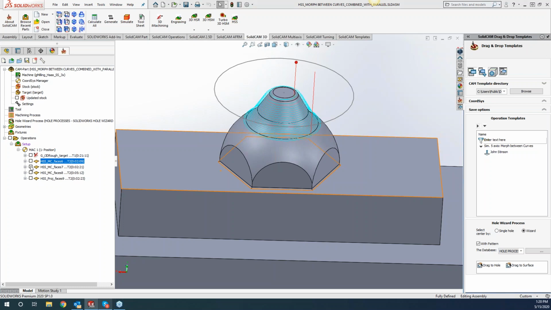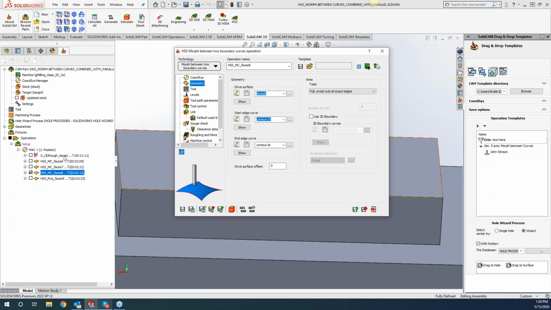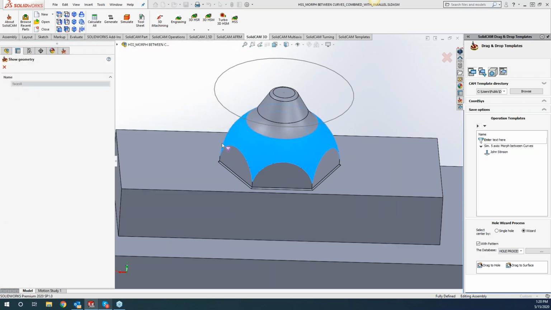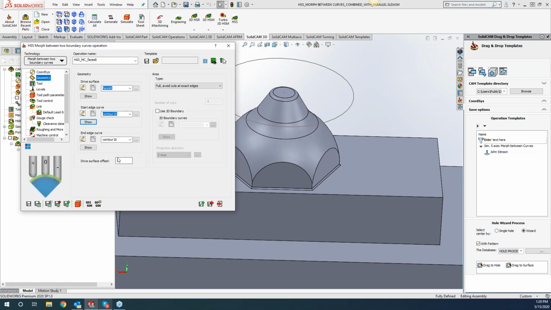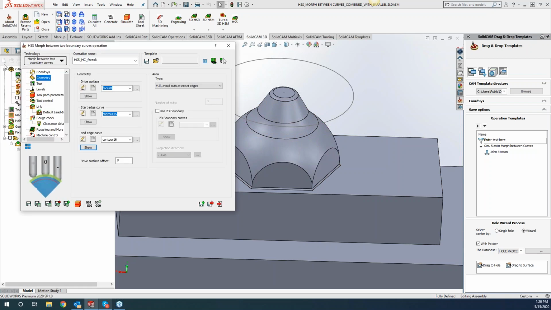So I have one of these. This is from the night class from a few years ago. So this path right here, I'm going to open this guy up. And our geometry, turn off our path. And our geometry is just this section right here, just to show you guys. Now my start curve is going to be the top circle right here. And my end geometry is going to be our little up and down movement right here. So what that's going to do is calculate and combine it. So we're going to get a circular pattern working our way down, but then it's slowly going to morph into those areas for you.